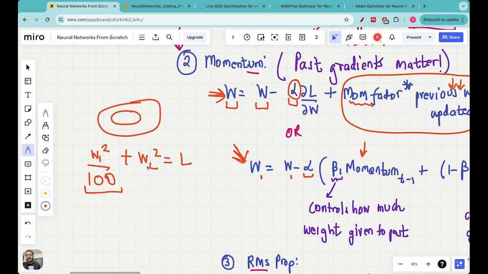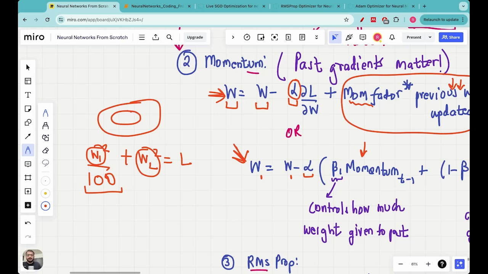The main idea of adaptive gradients is that the smaller the gradient, the higher the step size. So for W1, the gradient is small because small changes in W1 lead to no changes in loss. So we should use a higher step size for W1. Otherwise, W1 won't get updated at all. And for W2, the gradient is large, so we should use a smaller step size. Without adaptive step sizes, W1 will almost stagnate and not contribute anything, and only W2 will keep changing in the iterations. So all the neurons associated with W1 will essentially become dead, and that would lead to the dead neuron problem where some neurons won't contribute at all.